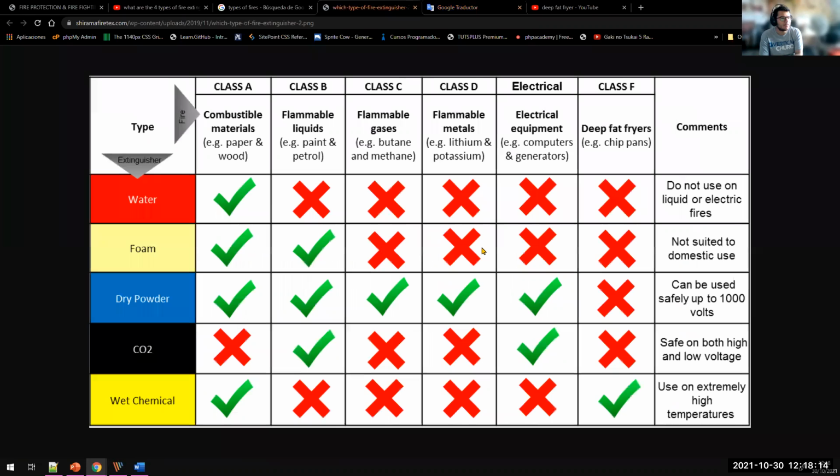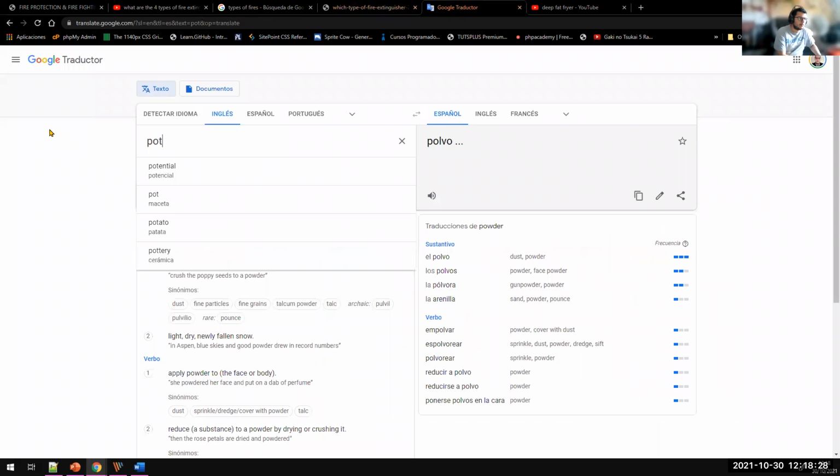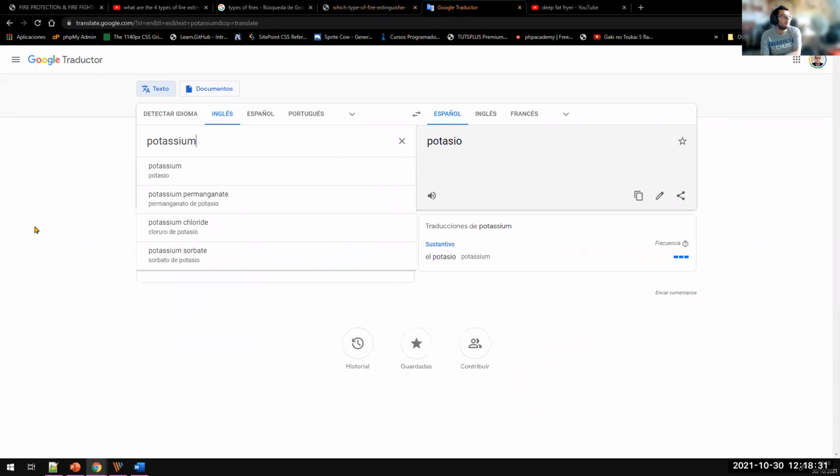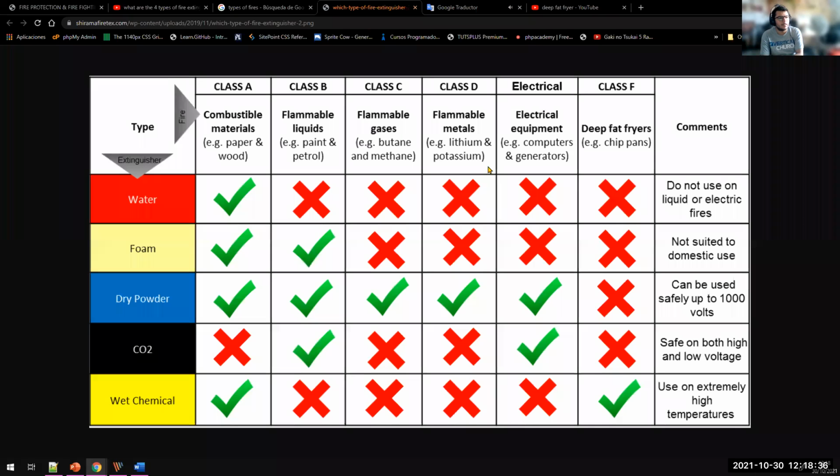Okay, so as for this type of fires, we have lithium and potassium. Lithium and potassium for these type of fires. Flammable metals, lithium and potassium.